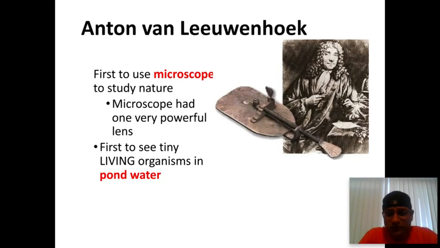His family was basically tradespeople, very normal people. His dad was a cloth merchant. And right around the age of 16, he started finding out that they would use these rudimentary microscopes or viewing devices to see the thread count on a piece of yarn or fabric that was going to be used. If you know anything about good sheets, you know that the higher the thread count, typically, the softer and more sought after that type of cloth is. So if you could see how good a cloth was really close up, it would give you a leg up on the other person if you're buying or selling this stuff.